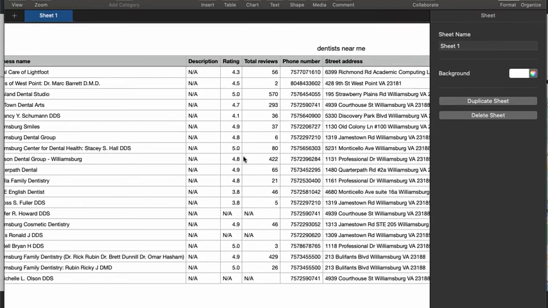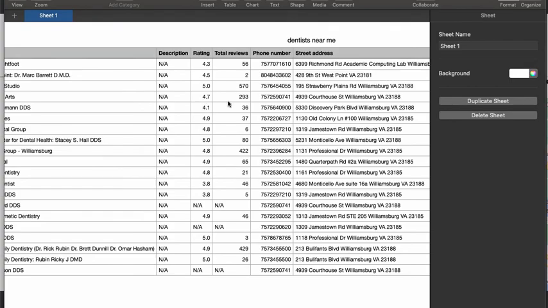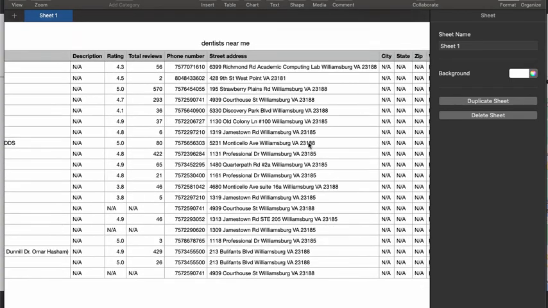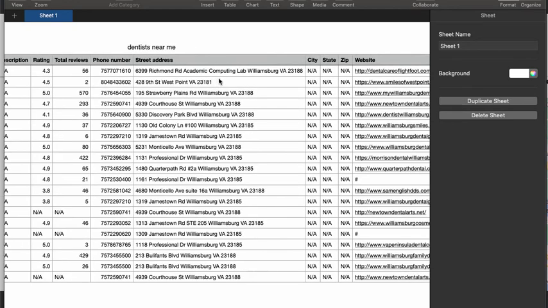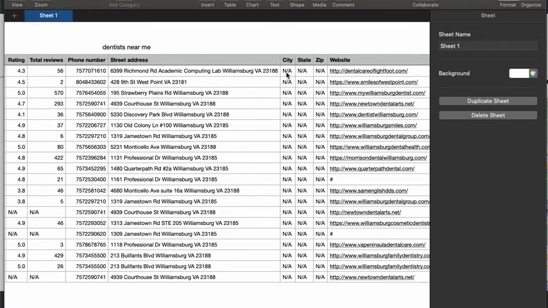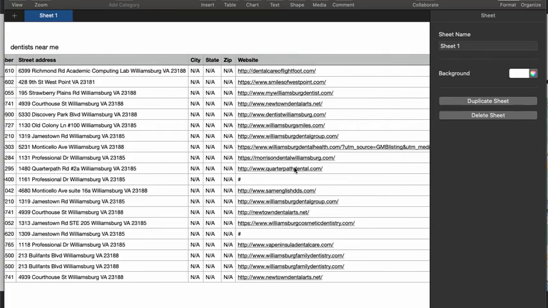You'll have a rating, the total number of ratings, that's your average, their phone number, their street address. Now in the US, you're going to have the street address all in one field. You can use concatenation if you need to separate anything, but for a lot of CRMs, you can take it just like that. In other countries, it will probably separate those. In some locations it separates them, in some it doesn't. You'll also have the website there.